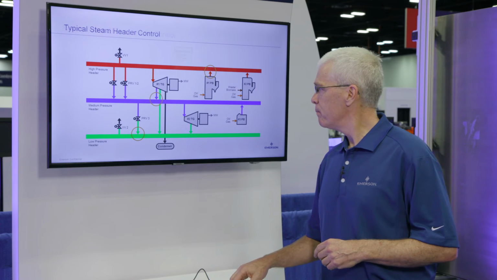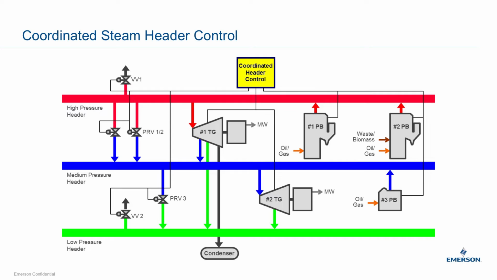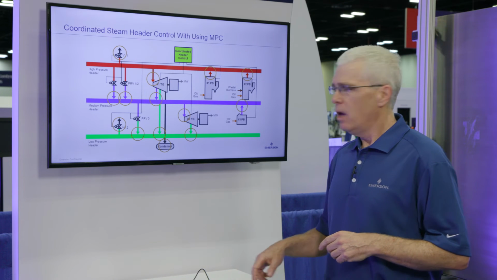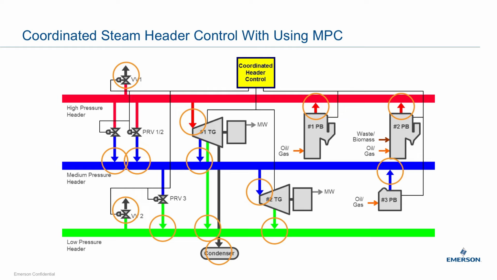As we see now, the yellow box is a control solution that manages the entire steam system as a unit, rather than having individual isolated loops trying to manage individual headers. Here we see that this solution can adjust all the devices and units that affect steam header pressure, and the beauty of it is that it can adjust each of them simultaneously. In upset situations, the coordinated control will use all available devices and units to make the moves necessary to stabilize the entire steam system and prevent one issue from causing other problems.